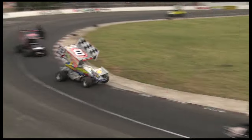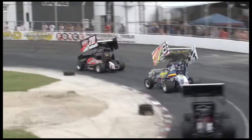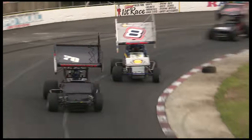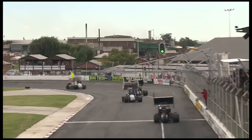Now, I don't think that's going to be the same thing when it comes to Derek Snyder. Snyder knows it's second and third, or second and fourth now, as opposed to first and third. So there's going to be some points up for grabs because of that. So it's going to be a bit of a chess game now as well, as you can see the pressure being applied by Andries Marx. Can he find a way through?